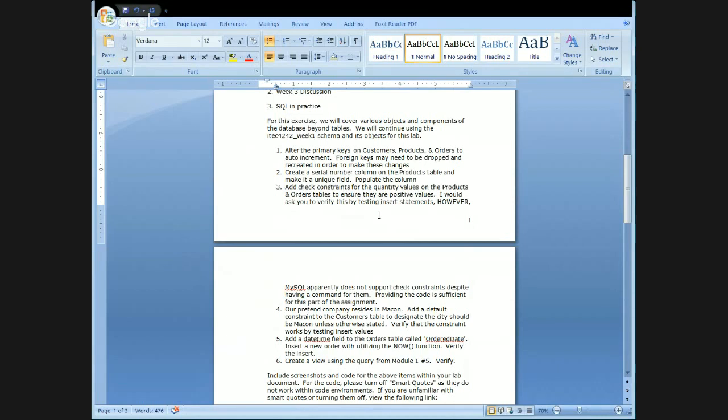Anyway, as far as the SQL in practice is concerned, we're going to be reviewing sequences. In MySQL, it is simply auto increment. Sequences are handled vastly different depending on which DBMS you're working in. In the case of MySQL, you have a very limited capacity with the auto increment.